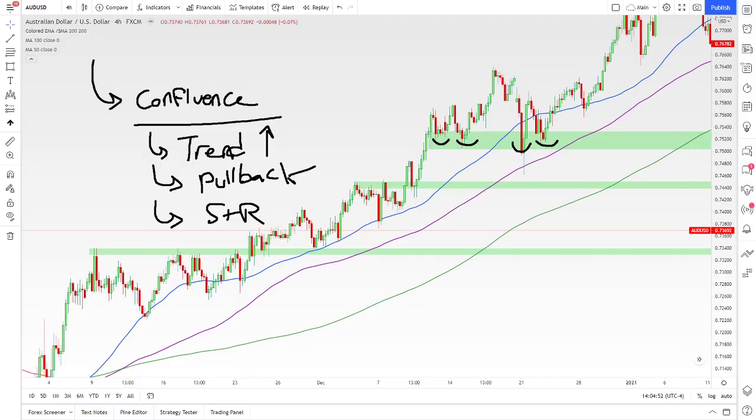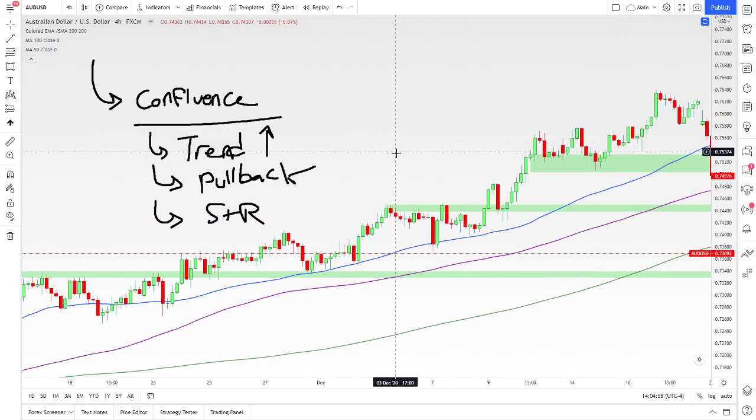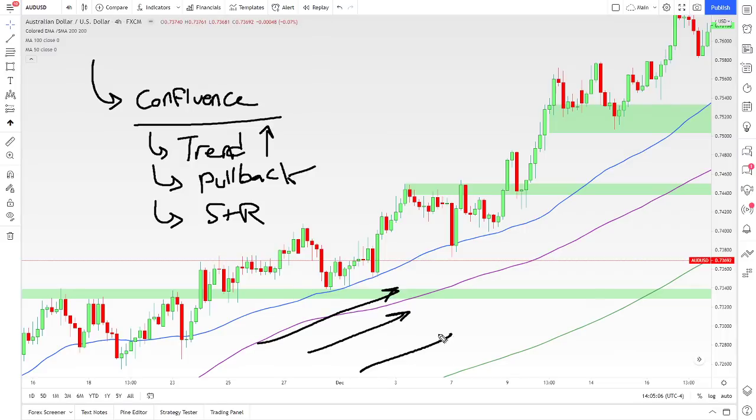Here's a really quick example of what I'm talking about here. Let me just see if I can clear up this chart a little bit and we'll zoom in here. Okay, check it out right here, right? So for me, an entry using support and resistance might look like this. Okay, we've spotted that we're in a strong uptrend, right? Things are going well to the upside and I want to be a part of that move. I am a trend follower. I like to be buying upward markets.